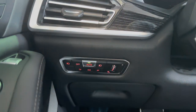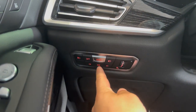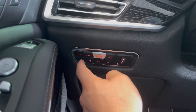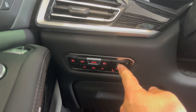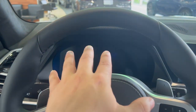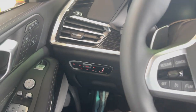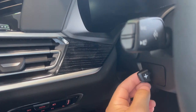Coming in a little farther, we have the light buttons. Most of the time lights are on automatic, but you can turn them off, make sure they're on, set them to parking lights, or turn on fog lights — those are all your light settings. Right here you also have a dimming feature for the interior. Personally, with iDrive 7, the two main screens can get a little bright, and this will dim them down.